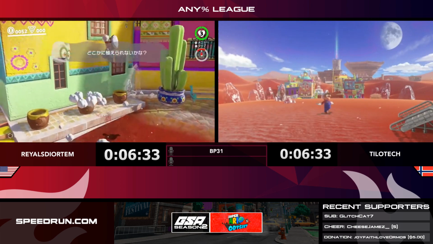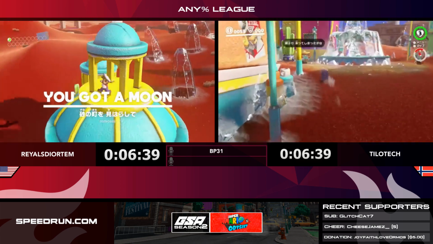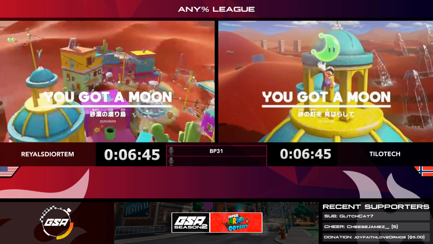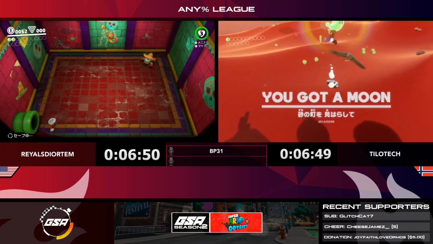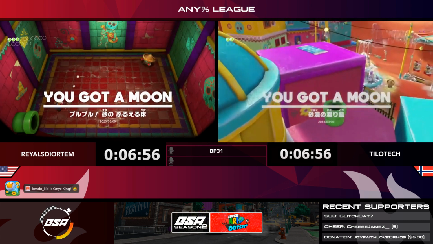Rhea doing a little bit of an interesting strat to get it, a little bit different from what we might see in a normal run, but worked out just the same and is going to be able to get this bird cycle. You see Tech doing a more conventional approach. Quite clean for both of them. And spin pounding, buffering that spin and pounding right into that pipe. And wow, that was a very fast spin pound from Rhea.